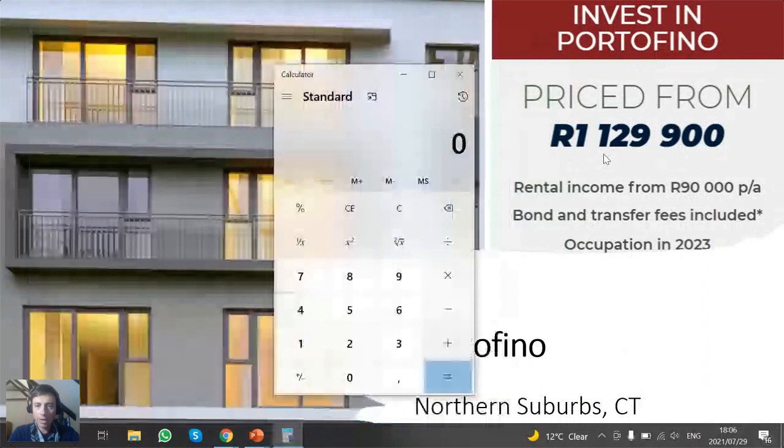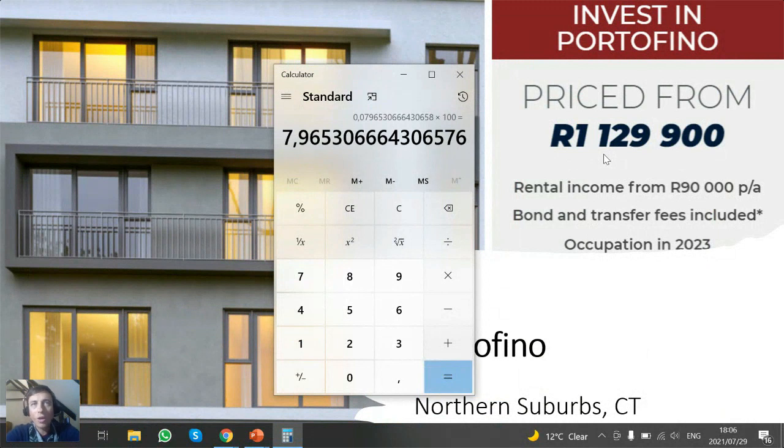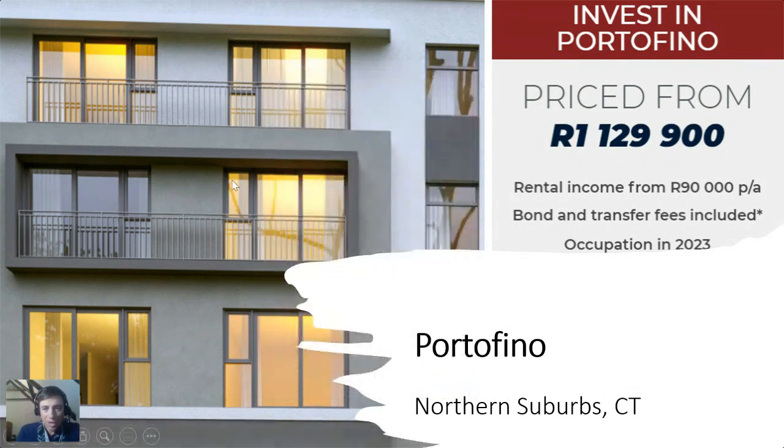So I'll just open up my calculator and I'm going to do a very simple calculation known as the gross yield. So you take your annual rent divided by the asking price times 100, and that'll give you a gross yield of 7.9%. Now, what I like to work with is at least a 15 or 20% gross yield. That's where I know that the rental is going to more than exceed the expenses. So again, in the Rosettenville multi-let market where I specialize, I'll only look at deals with a 20% plus gross yield. Anything under 15% is likely going to be cash flow negative. Okay. So 8%, that's pretty low.